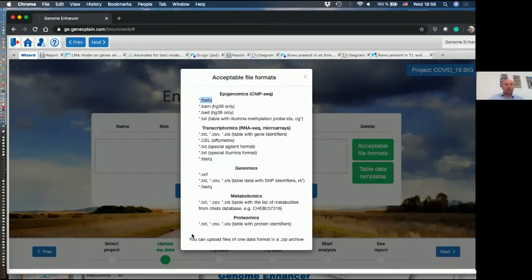I mentioned VCF for genomics, or just a list of SNPs, like the rs accession numbers of SNPs, can also be input of that algorithm. And the algorithm tries to combine all this information from different omics together in one logical scheme so that each data supports each other. So that's the answer: you can apply many different types of formats.